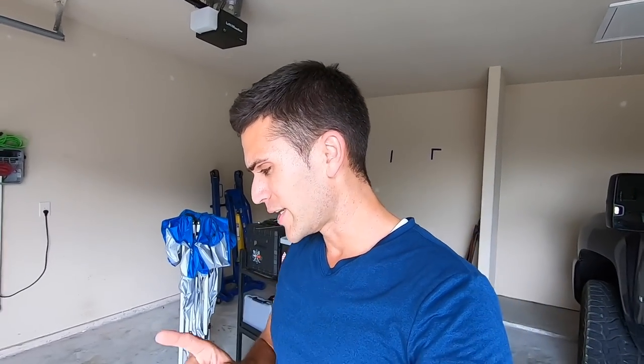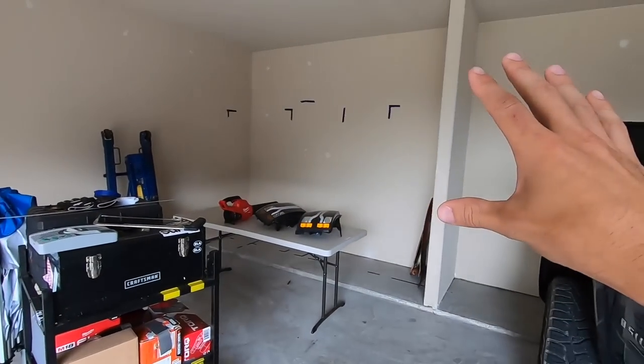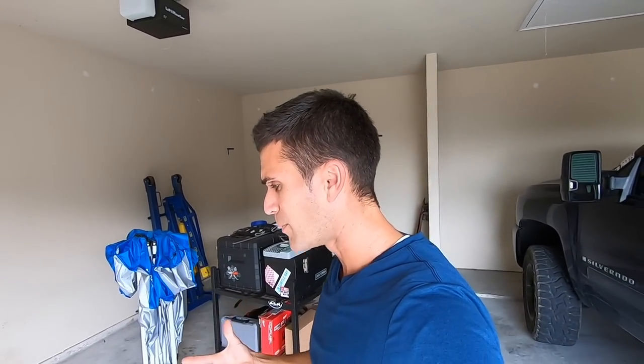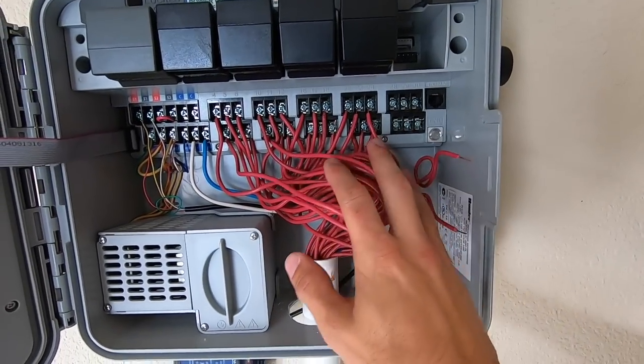But today's video for the garage build part two is going to be walls. The first wall we're going to focus on is the one behind me because it has a massive eyesore. So this thing here, the previous owner had installed, this is my sprinkler system. When it comes to this third garage bay, this is gonna be a very special place and it needs to be a clean canvas because this is basically gonna be the hub of all the videos we're producing from now on.